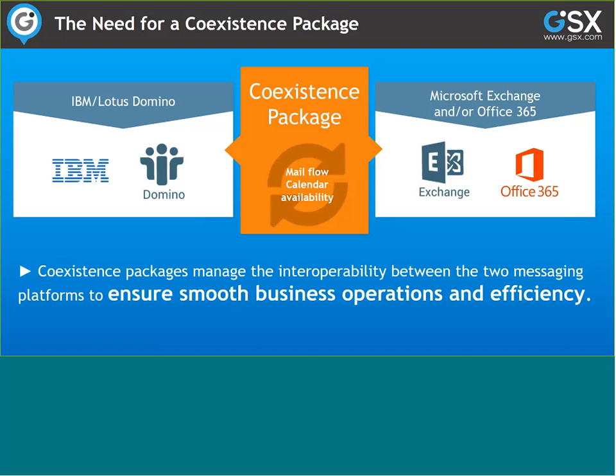Each vendor also makes a data migration package that works with their own coexistence package, so it wouldn't be for moving the data. It's for dealing with the point in time where you've got people on both sides of the divide. Maybe I'm moving my users in waves, or we've got line of business applications. I have a lot of customers that we moved their mail years ago, but their Domino servers are still there because they built some incredibly powerful applications in Domino that it just doesn't make sense to move.